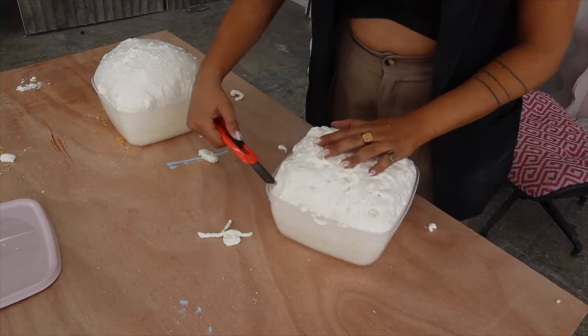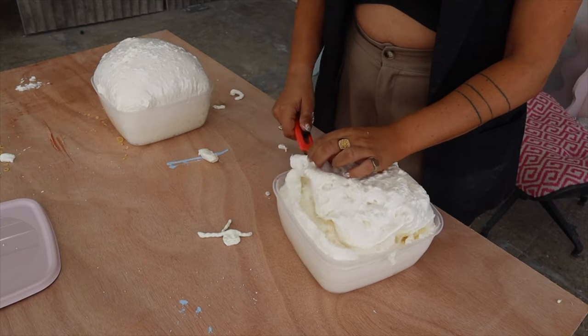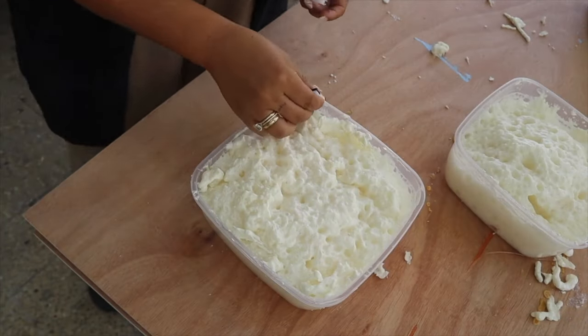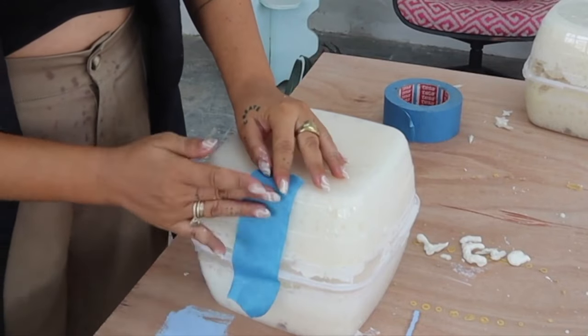One on top of the other. Okay, I should have definitely waited a bit longer because when I cut this out, it was still soft inside, so I had to wait. This step can be done with anything sticky. I'm using here super glue, but also silicone would have been okay. You just want the two containers to be stuck one on top of the other.